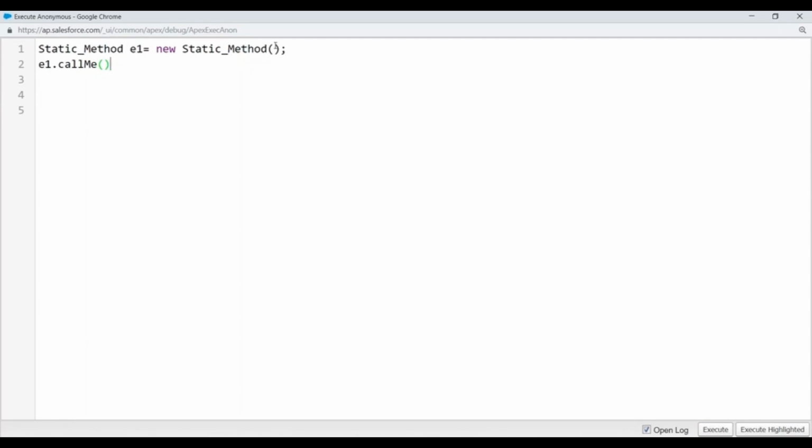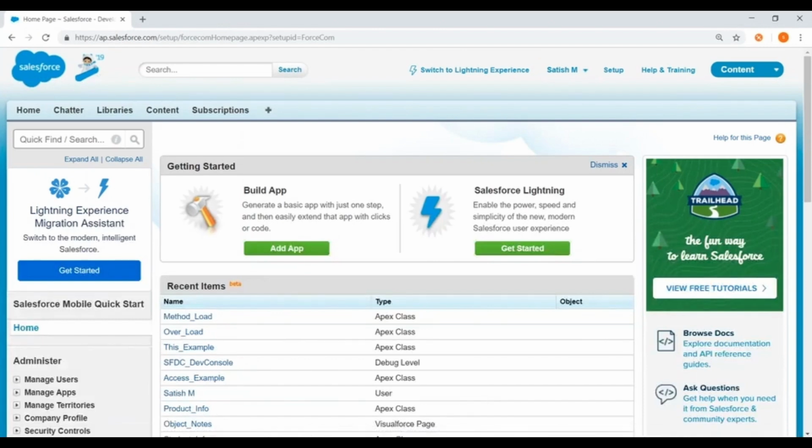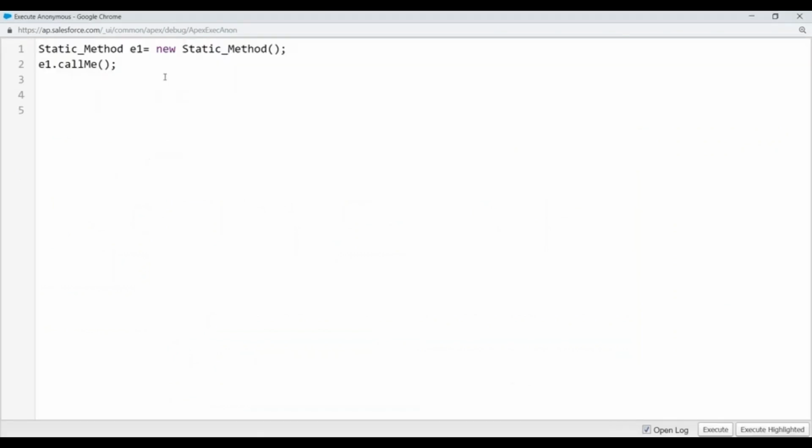Static methods will not be called with the object. Static methods will be called with the class name. If it is a non-static method, we call object dot method name.